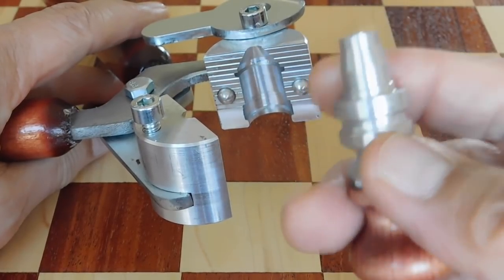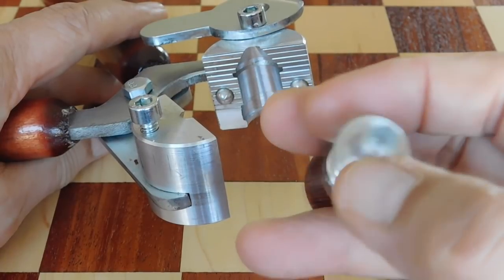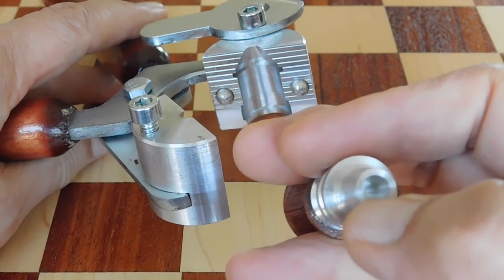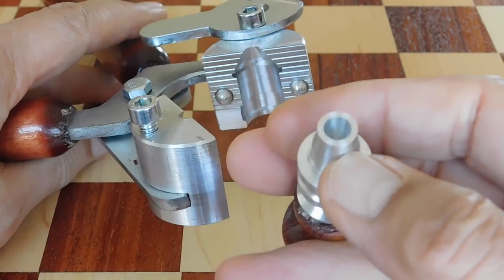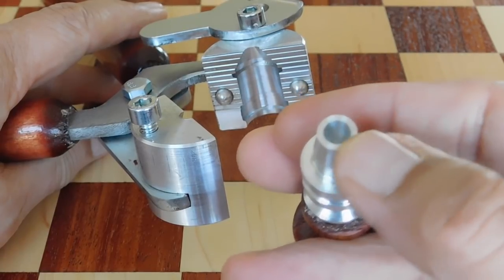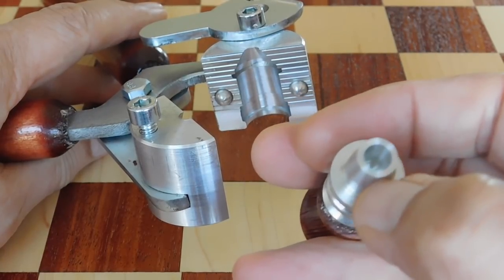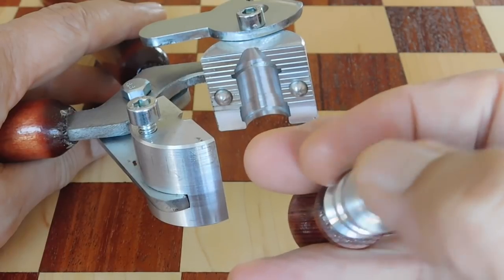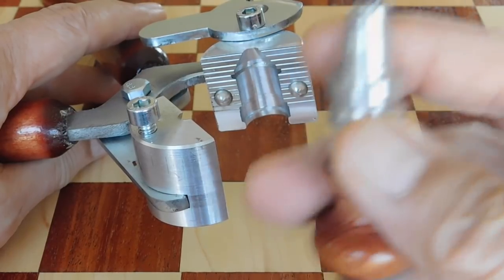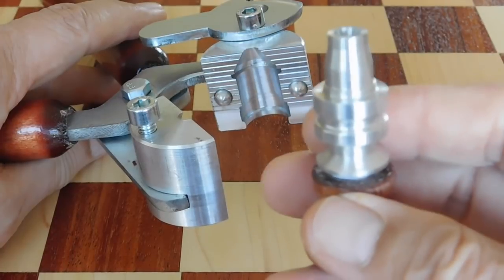Now, you don't want to drop this core pin too often because it happens to have a hollow core. And if you drop this and it lands here, it's possible to distort this core pin here. So, extra care in not dropping this.